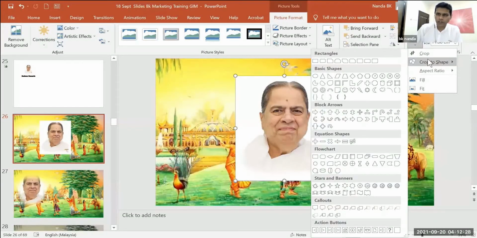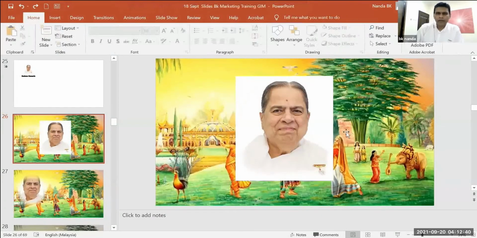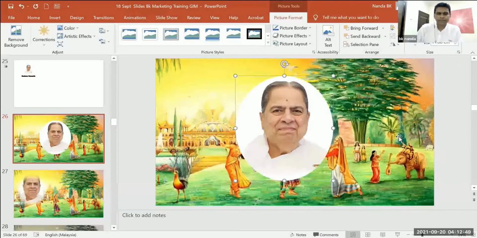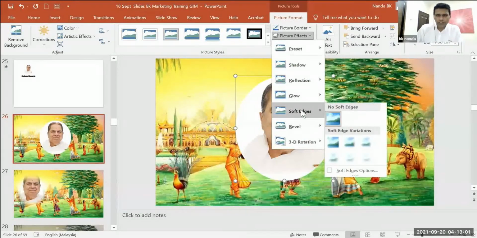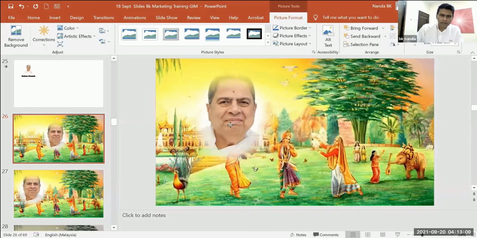I want to have an oval shape. So click that, click an oval shape. Can you see that? It's good. Okay, now let's undo this first for a while. Okay, all right, let's crop it. Crop it to shape. Done. Can you see that? Okay. Now then what I'm going to do is I'm going to give that subtle effect. I'm going to go to picture effect, go to soft edges, and just click. Done. All right. And then I'm going to place Didi on this side.